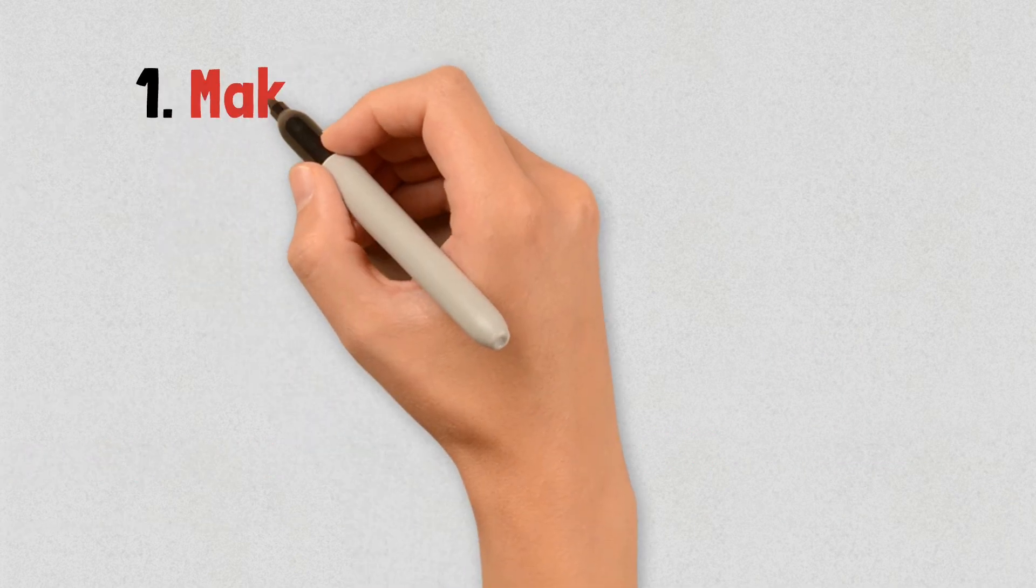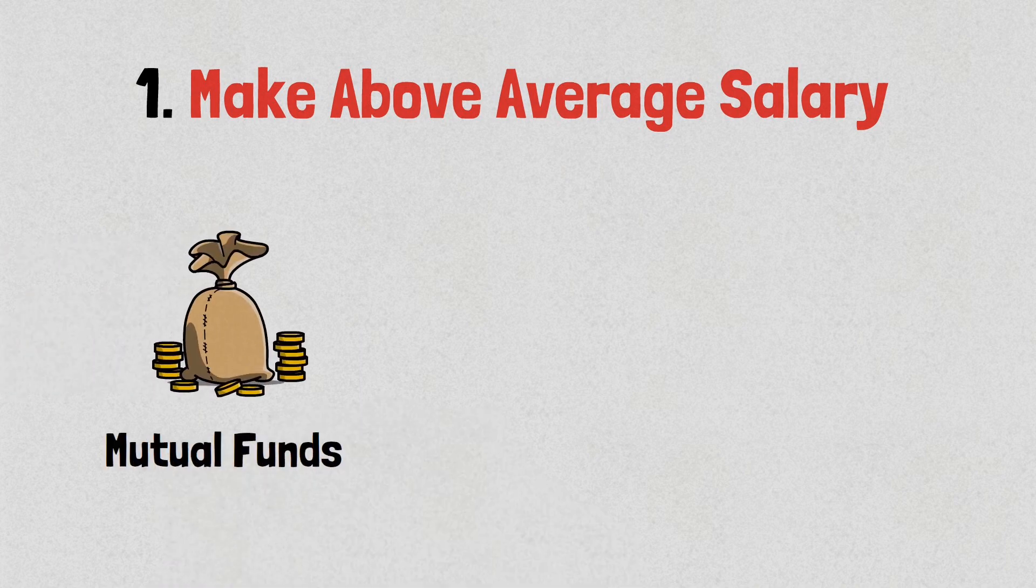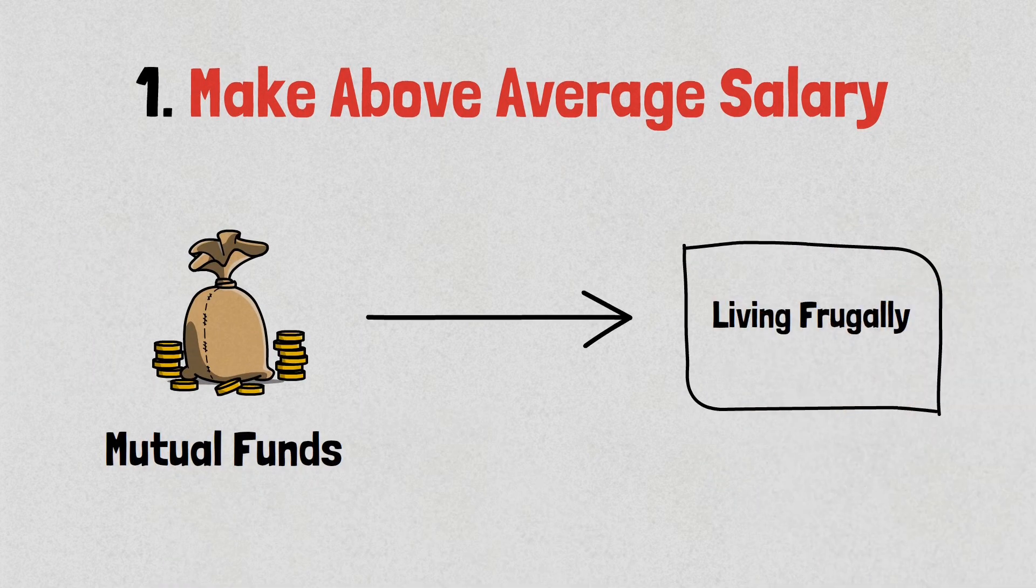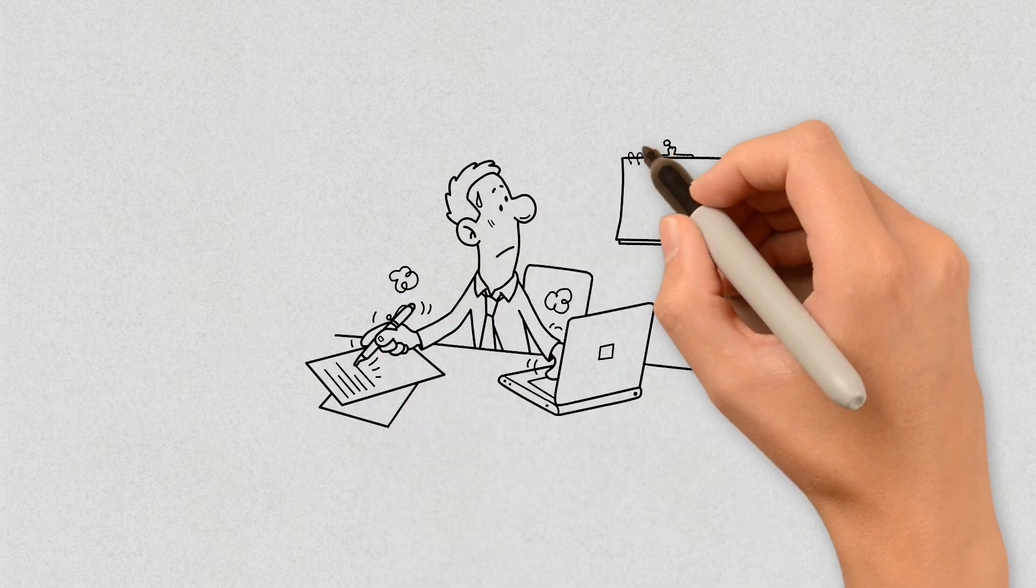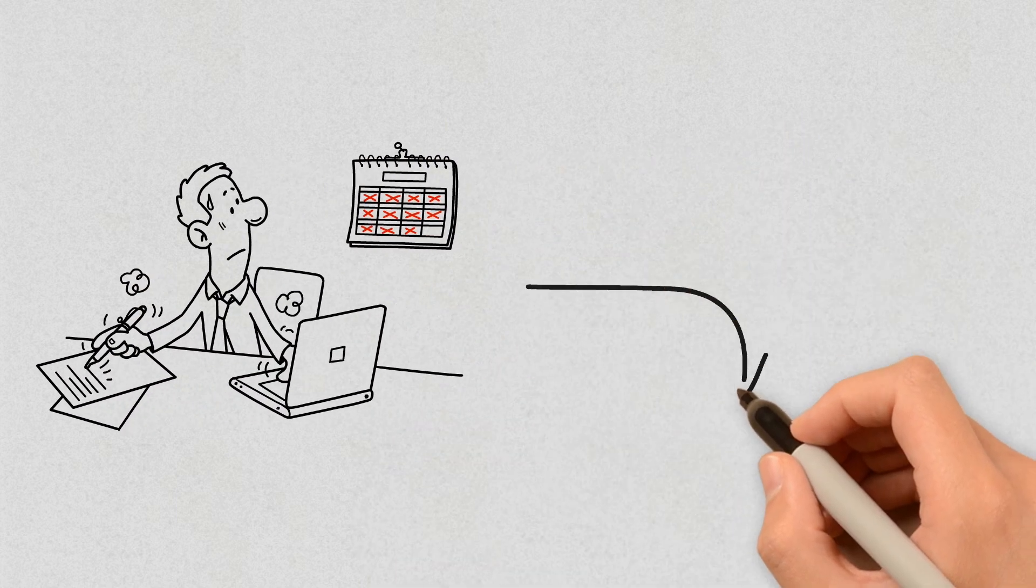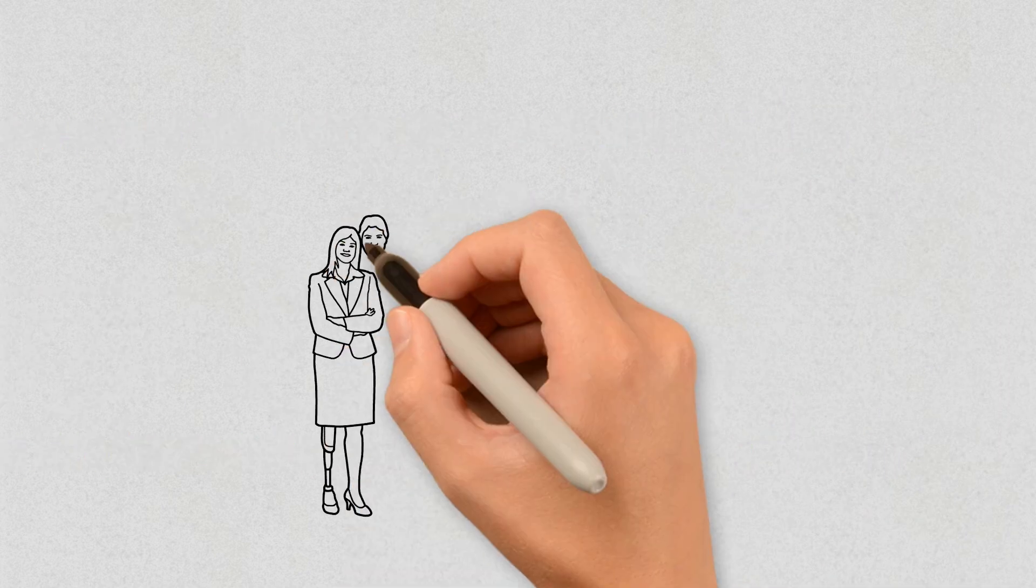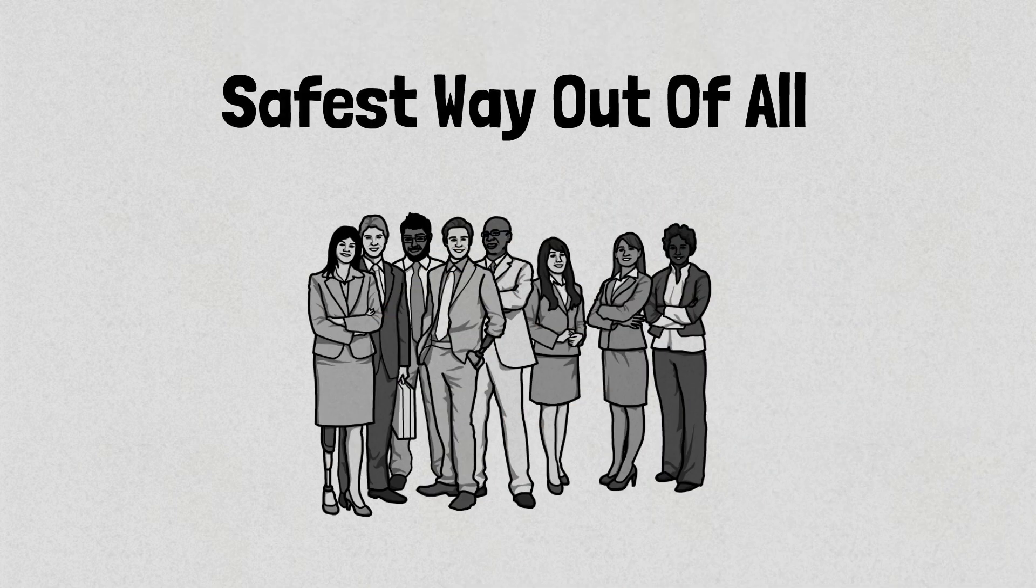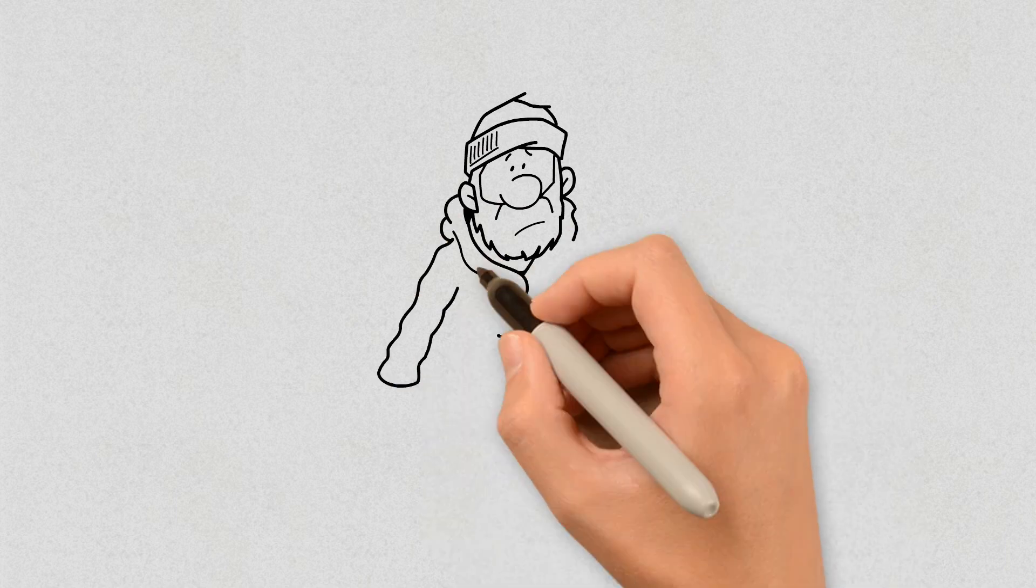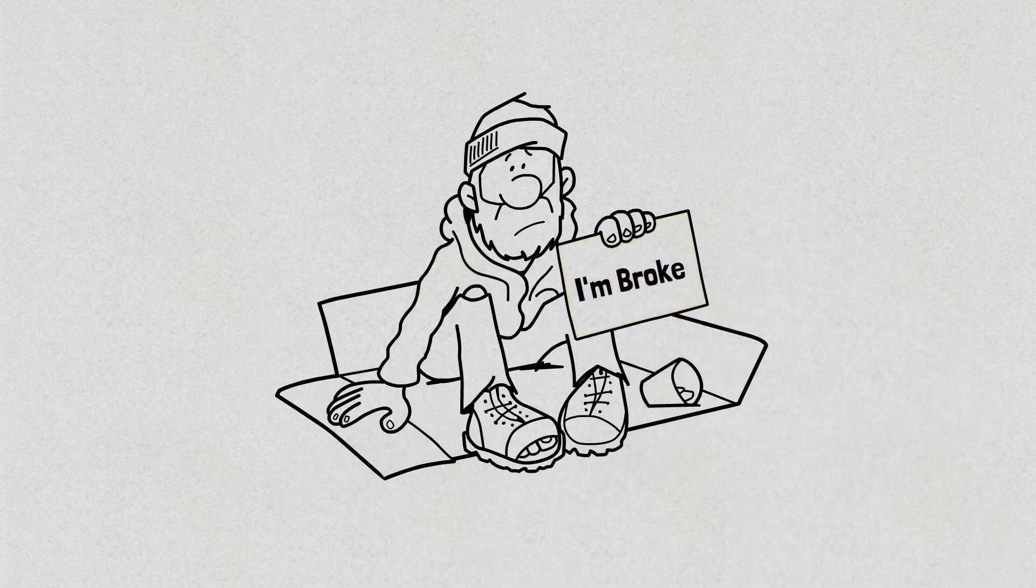The first most common way was to make an above average salary while investing in mutual funds and living below their means. Using this approach means it will take at least 10 years or more to see a significant rise in your wealth using the power of compound interest and capital gains. While the most used, this one also seemed the safest way out of all to make your first million dollars. The only thing you had to take care of was to avoid any big personal finance mistakes and blunders.